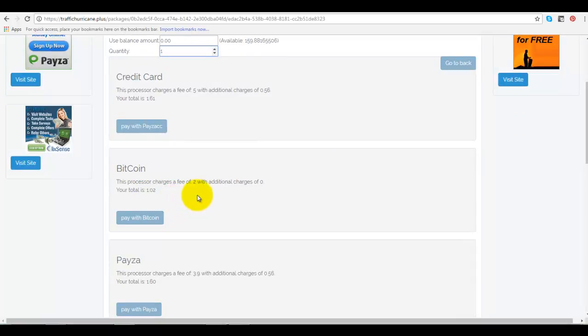In order to make a purchase, it's a 2% charge with Bitcoin, which is half of what it is with your normal Pesa US dollar account. And with your normal Bitcoin that we used to use, same thing with a 2% charge. So there's no difference in fees whatsoever versus using your own Bitcoin wallet or Pesa Bitcoin wallet.